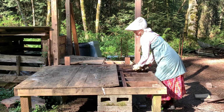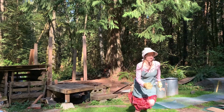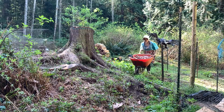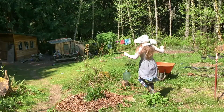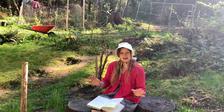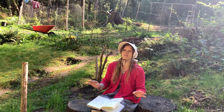And since we have all of this work that needs to be done, instead of going on my morning walk out in the woods like I normally do, I'm doing speed gardening and speed chores in the morning, and then pretty much all day long I'm just kind of picking up the pace a little bit. I have to be careful. I don't recommend people doing this because it could be super, super dangerous.